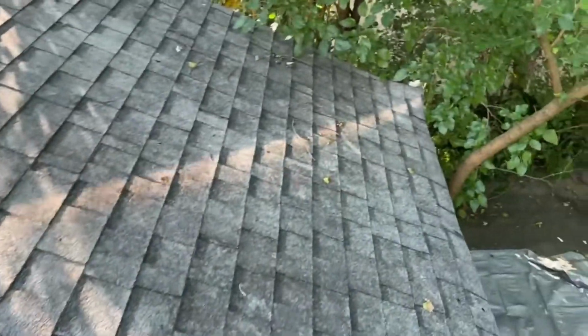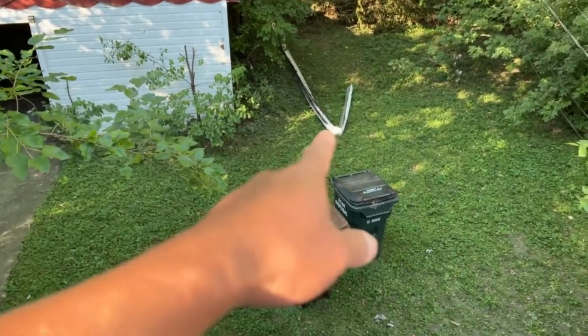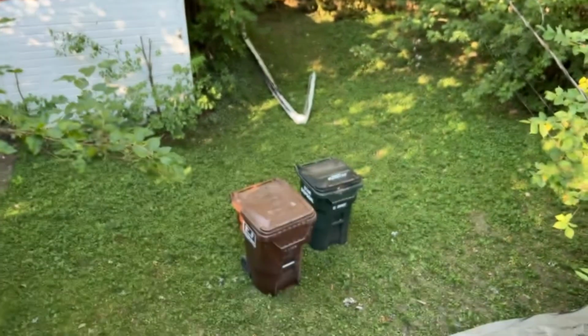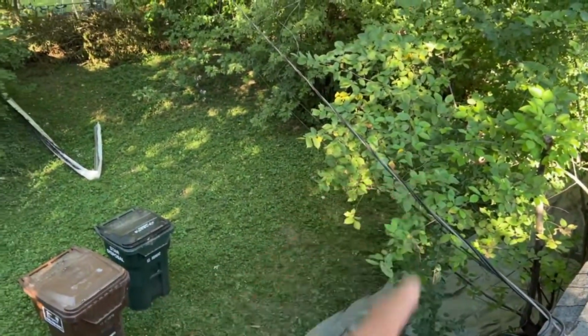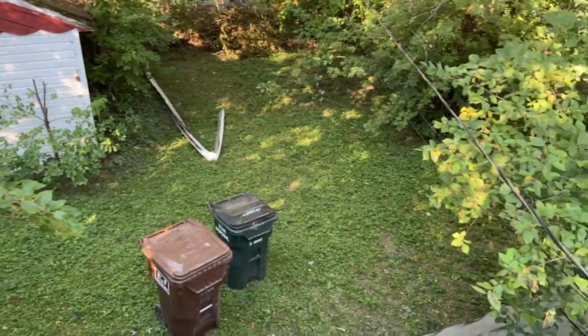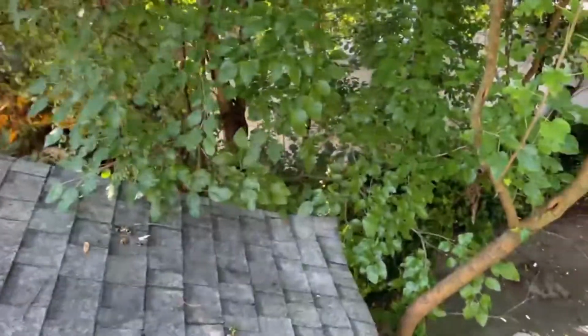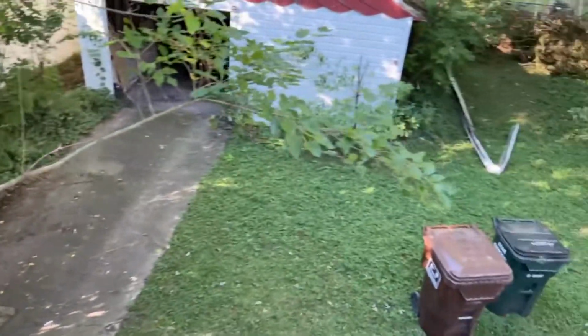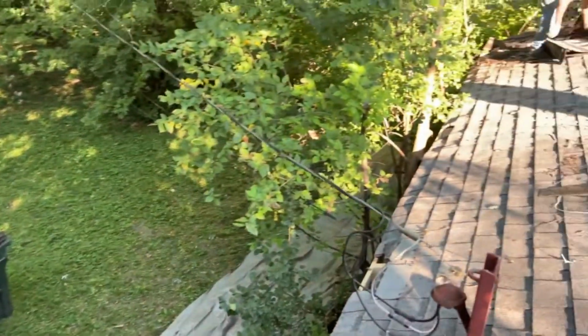So again, this is going to be a challenge. And as you can see, the gutters down there already, the storm basically took the gutters down along with the soffits. There's some materials on that side that came down already from the storm. We just held on to them. Anytime a storm takes something off of your home or damages your home, we always suggest the homeowners not toss them yet.